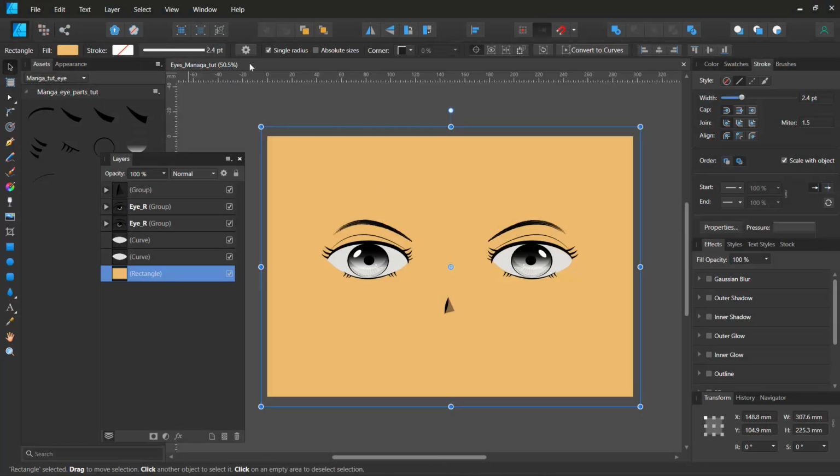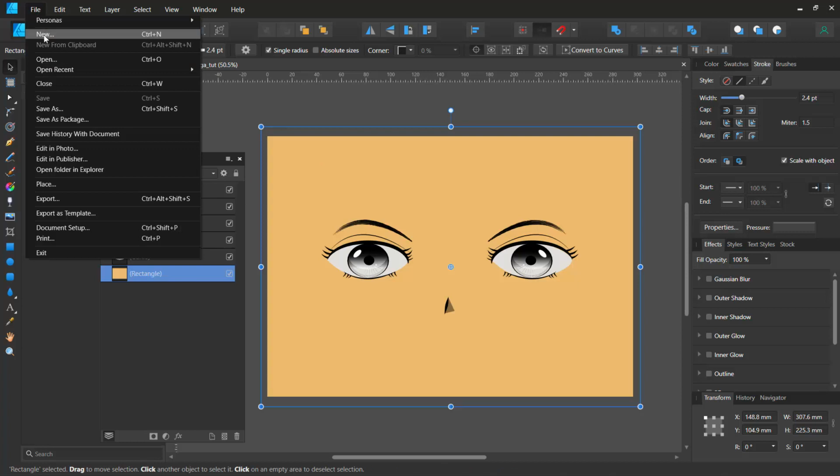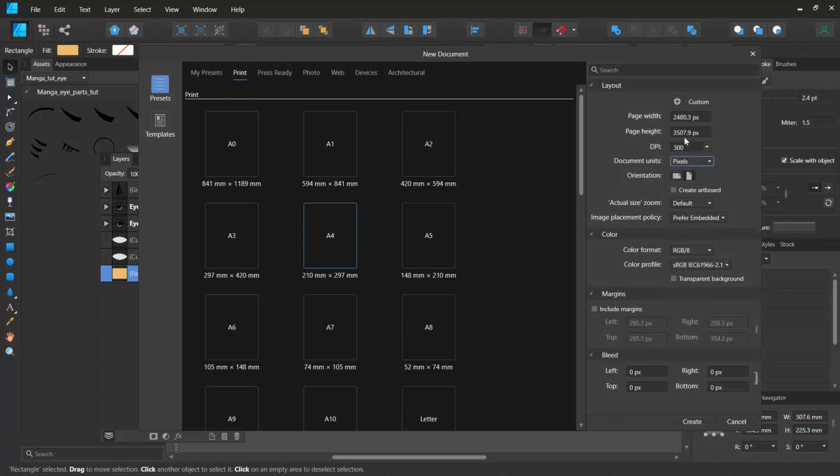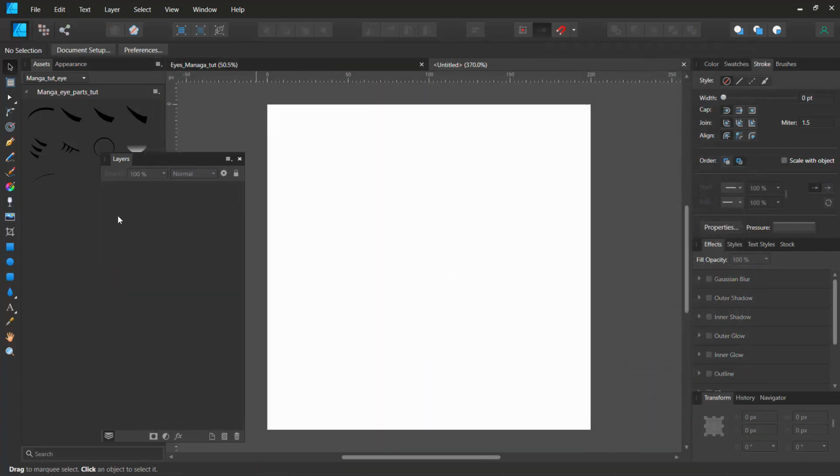So that's super great. So let's create a new document. And I learned this from a cool dude online. I don't know his name, really sorry about that. So here I'll just click on, I want this to be in pixels. So I'll say pixels. I'll create a 200 by 200 pixel document because I want a square pixel document, and I'll say create. I'll be super duper fast on this one.